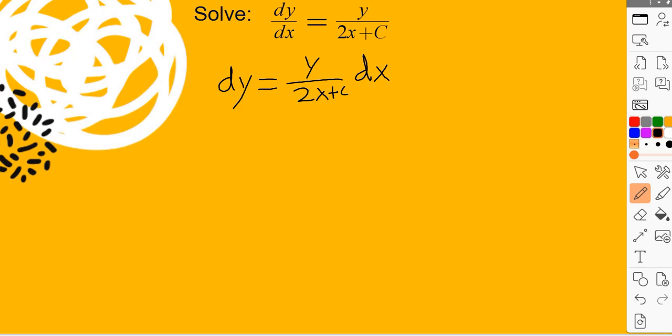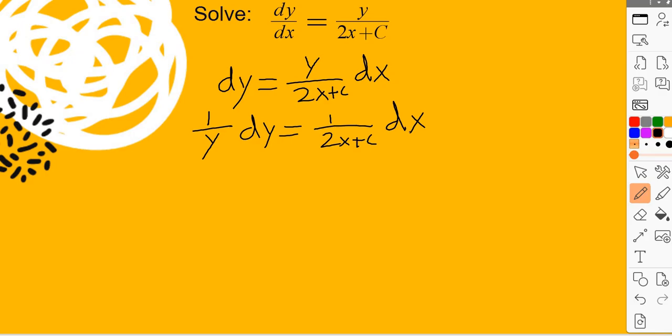Okay, so we get dy over y equals... I would probably write this as 1 over 2x plus c dx. I mean, you can. I tend to not like to write our dx's and dy's as a part of our fractions, just because that tends to confuse y'all more than not. So, but yes. Definitely confused. So now this looks a little bit more like what we're used to seeing with our antiderivatives.